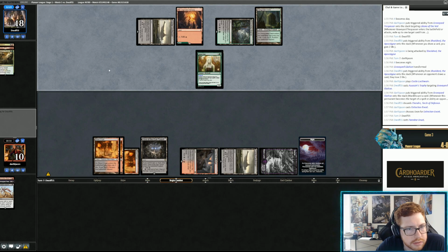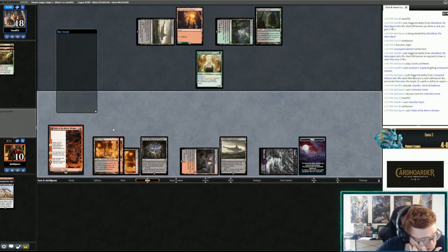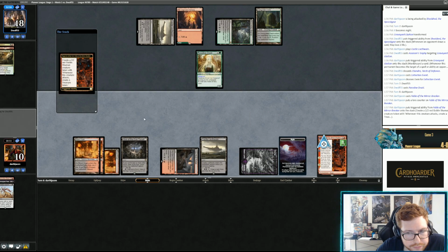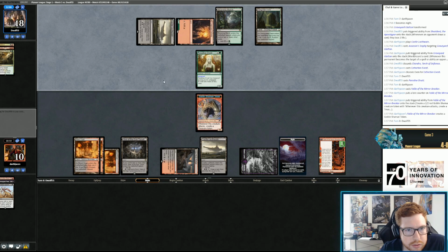Paradise Druid. Wonder if they have a Glory Bringer. All right, Fable's a great one. We're gonna pass and draw a card. They might have a Fatal Push. They might have a Glory Bringer. Glory Bringer makes a loss. They could just have a Chandra too.